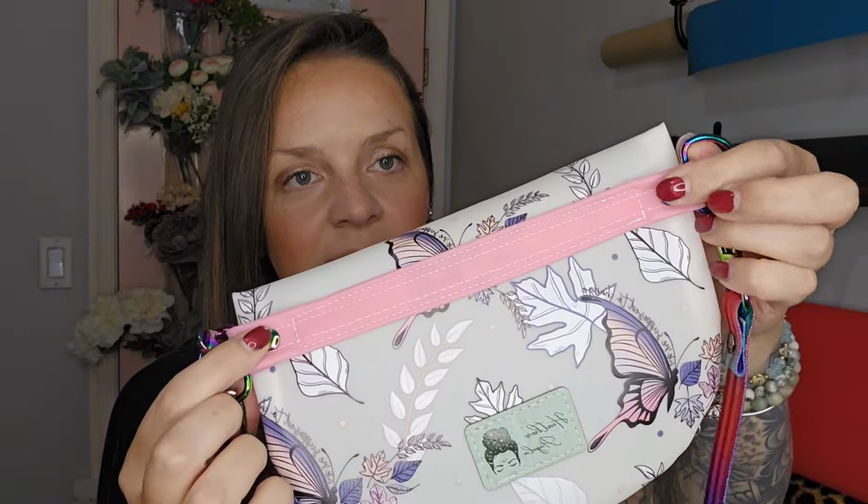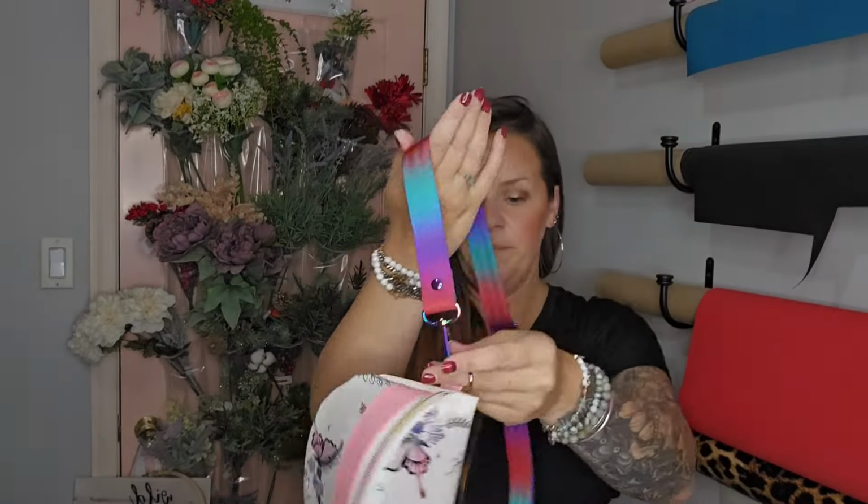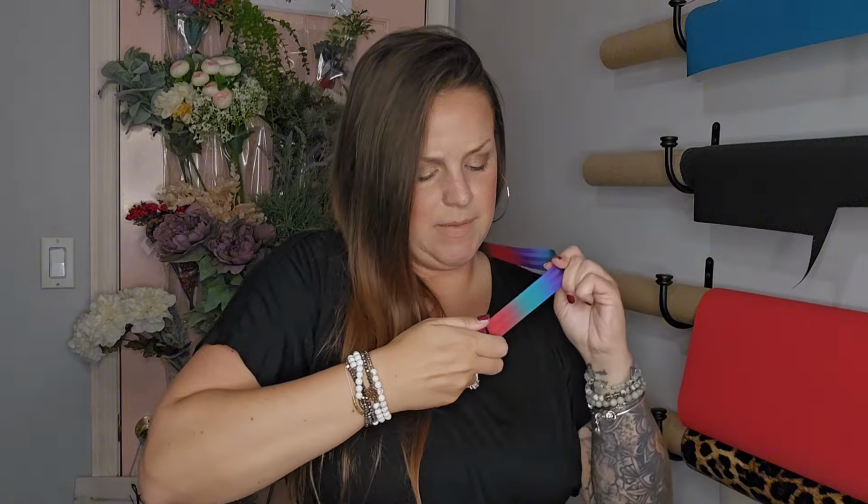And we get our back. So see, we have our rivets in here, and that's just some extra stability, and it keeps our D-ring connectors right here at the sides, which we could not have done previously because we needed to sew that up. And then we have our strap with our rivets, just as I showed you we were going to do. And so we have it adjustable. I'm going to make this just a little bigger and back up for you.